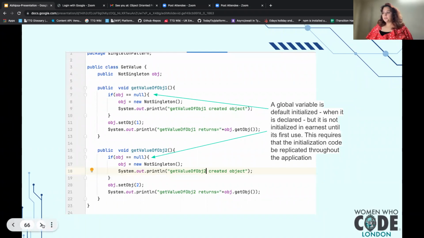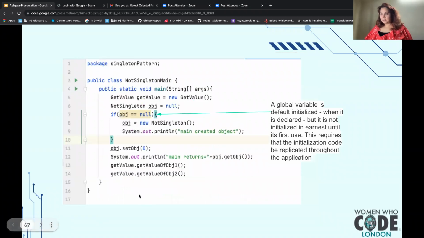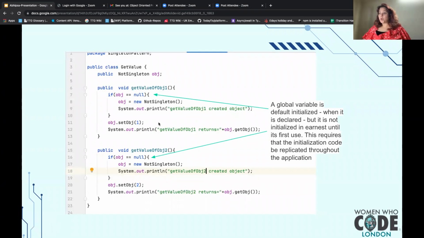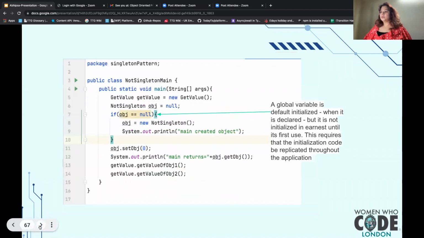When I move to the main class, again I am declaring that object, and if it's null, I'm creating it and then setting the value. Then I'm calling this class's methods, the get value of object 1 and get value of object 2. So you can see that all the initialization code, if object equals null, create that, is repeated throughout wherever it is needed.